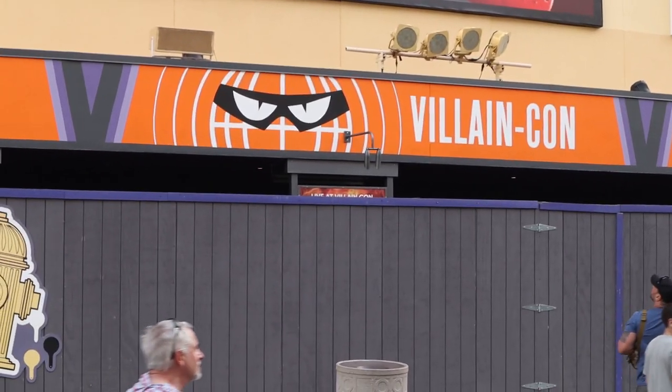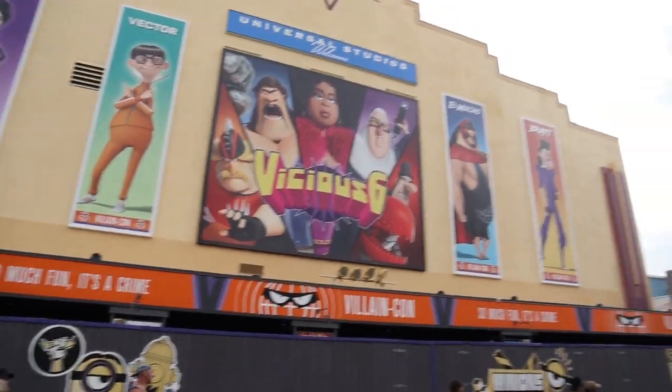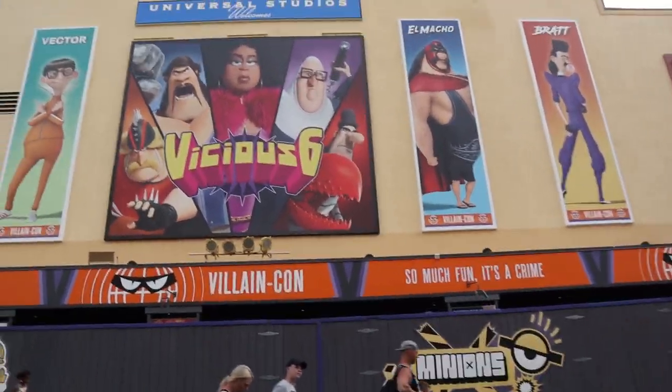We have a couple of posters partially uncovered here. Making our way down this side you can see the giant cupcake with the Minion up there staring — that's going to be Bake My Day. The theater might actually be on the side over here for meet and greets. Lots of facade work being done, more brick work — it looks amazing. These posters weren't covered before; one is now peeking out saying 'Live at Villain Con.' This attraction is looking amazing; it's getting ready to open very soon, they've been testing and commissioning it, and I can't wait.